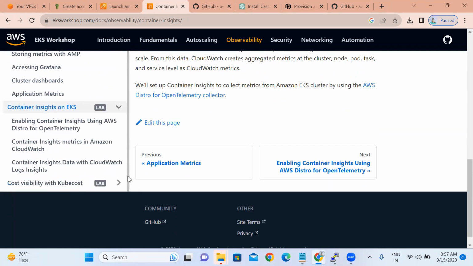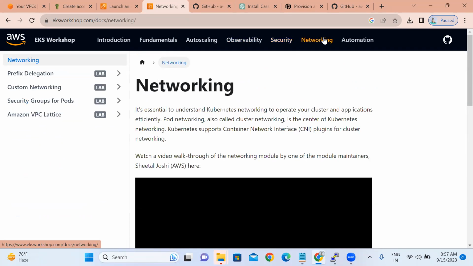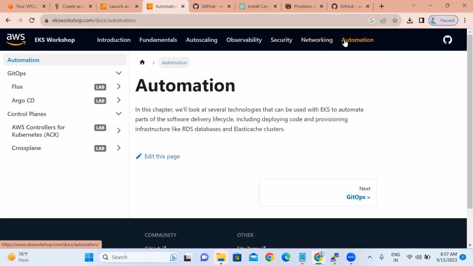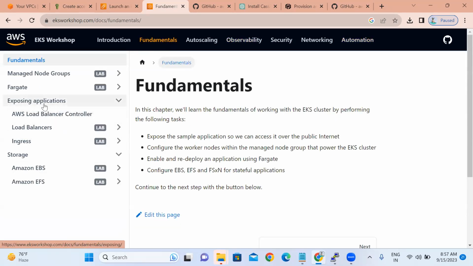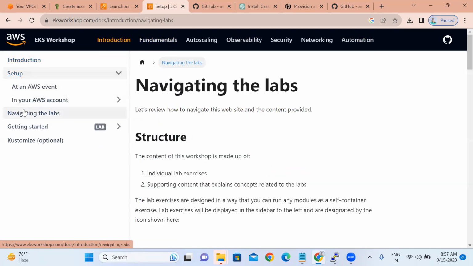You don't need to use all of these, but at least one thing, try to explore. Pod security, IAM roles, try to explore all these tutorials. But at least the fundamentals we have covered, this we need to perform. And today, set up the lab. First we need to set up the lab and navigate to the lab. Try to get some access, and through Terraform also try to provision the resources. So all these you try to do.